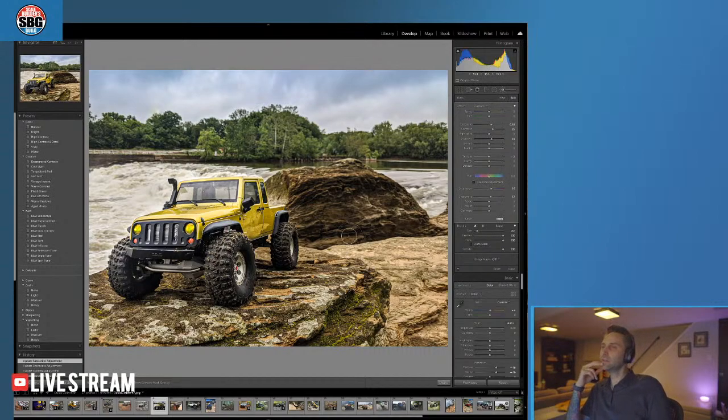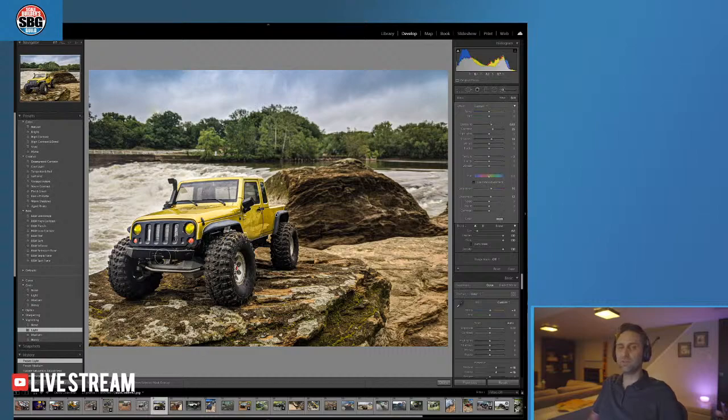I like that. That looks pretty good. Might do a medium grain on this one too, just to give it a touch of age in the photo. Throw a light vignette on it too. Yeah, that looks pretty cool. I like these yellow headlights. I've done that a few times too.